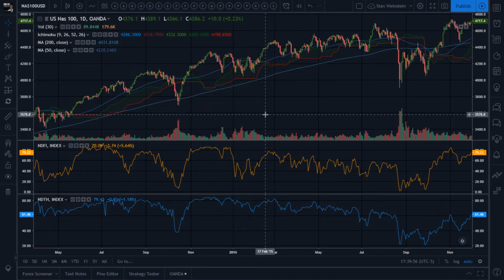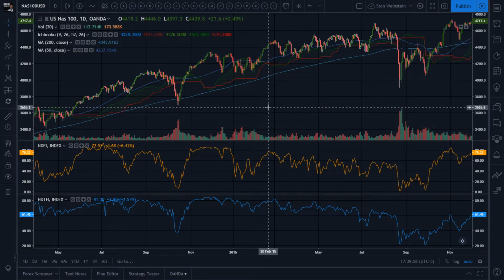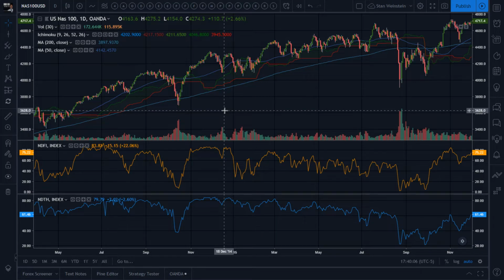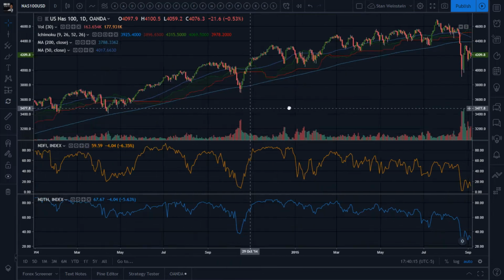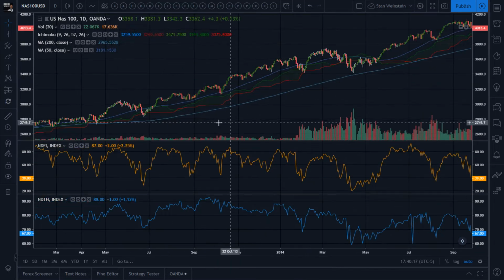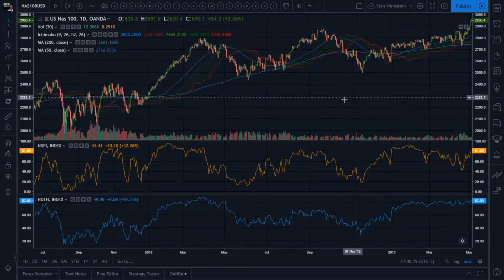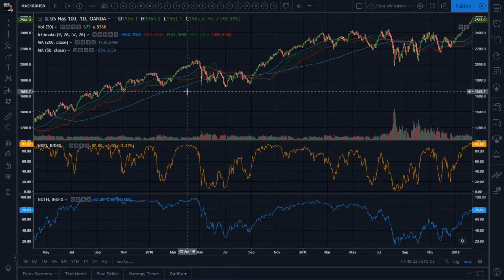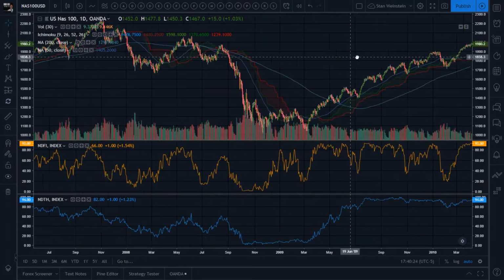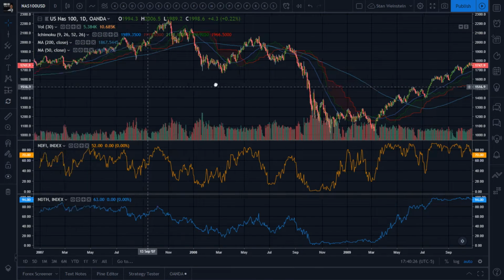Stan uses the 30-week moving average, price action below a horizontal breakdown line, double the volume on the breakdown or breakout. Add economic data to that. Where are we in the economic cycle? Is unemployment at all-time lows? Usually that's right before a recession. And the more tools you have when you do the weight of evidence, the better armed you are to know exactly where you are in the cycle.